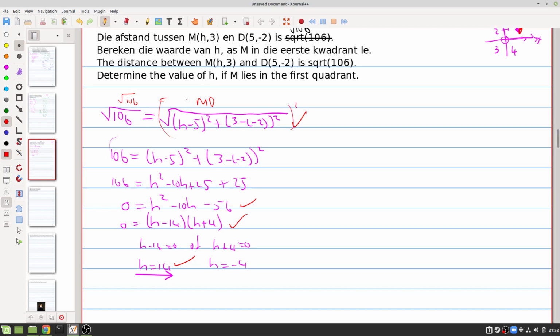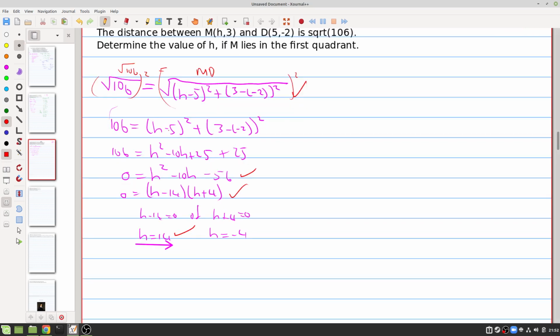So from here, just square both sides. Then we have this, and then we can multiply out the brackets. We get this step, and then we can take everything to the right hand side equal to 0, because it's a quadratic trinomial. So you want something squared, well, h squared minus something h minus some number. It's a quadratic trinomial, which we can factorize, and then set each bracket equal to 0 to solve for h. And then you also just have to show me which one of the two h values lies in the first quadrant. And obviously that is the 14, because that's positive. Negative 4 would not be in that quadrant.